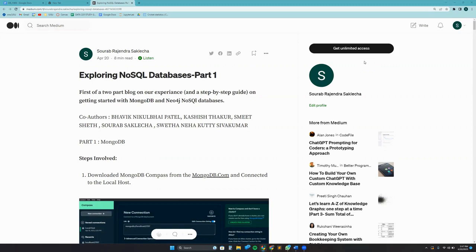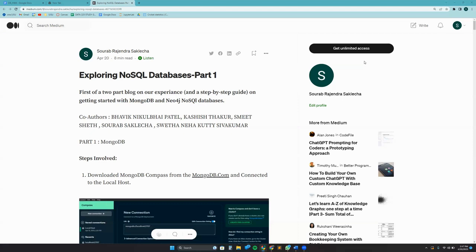This is our two-part blog and explanation series on NoSQL databases. As most of you are aware, databases are mainly of two types: SQL databases and NoSQL databases. SQL databases have been around for quite a while now, but ever since NoSQL databases were adopted in the industry in the late 2000s, they have now taken over and have become the norm when it comes to large scale databases.